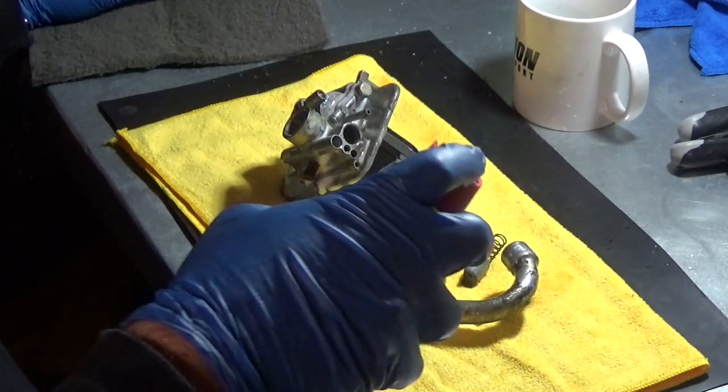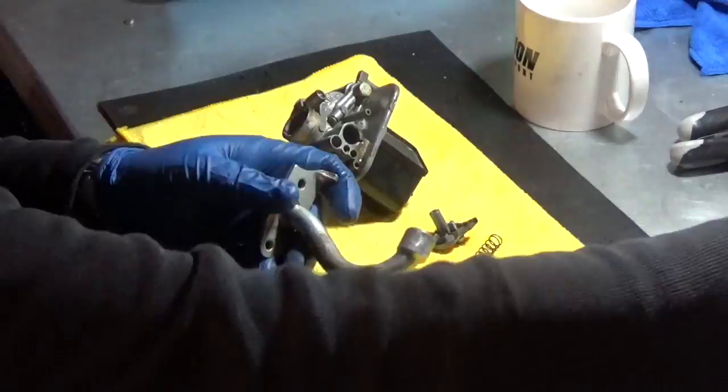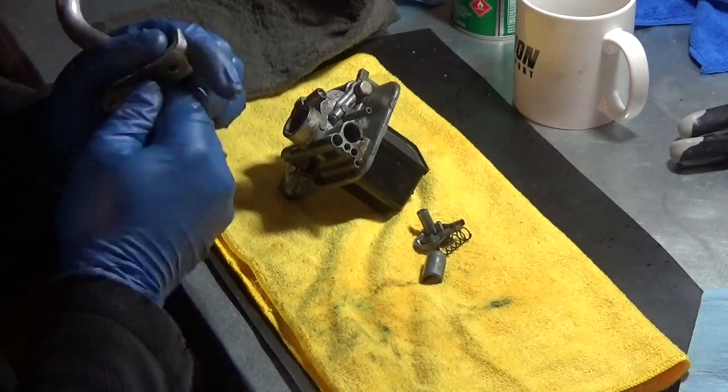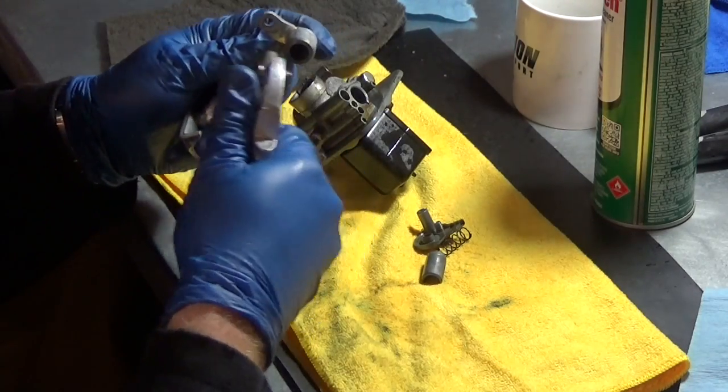Now it's time for a good cleaning. Carb cleaner, compressed air. Put on some tunes and try to enjoy it. It can be therapeutic.